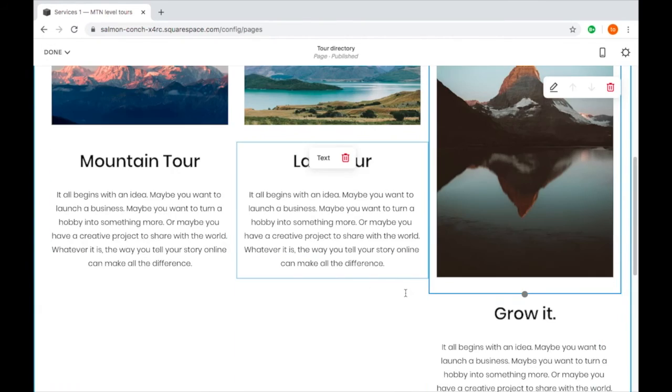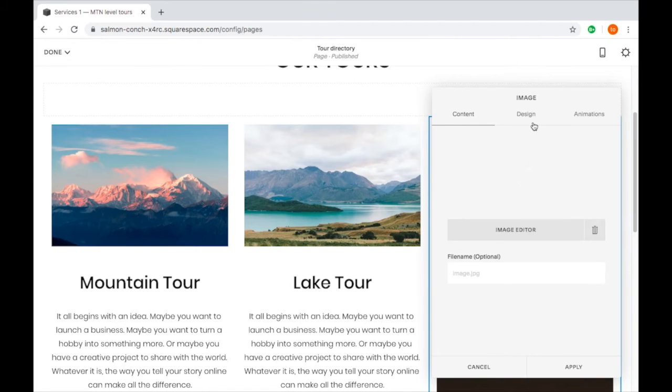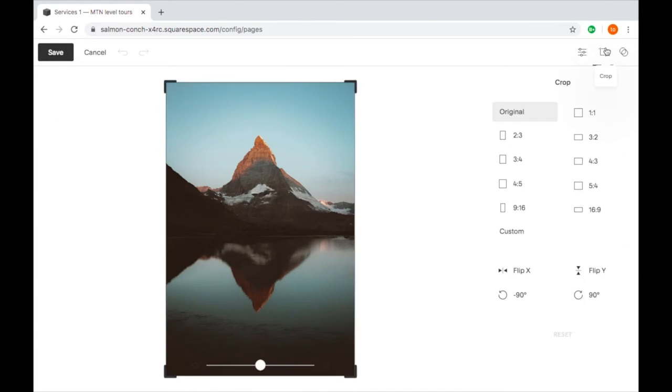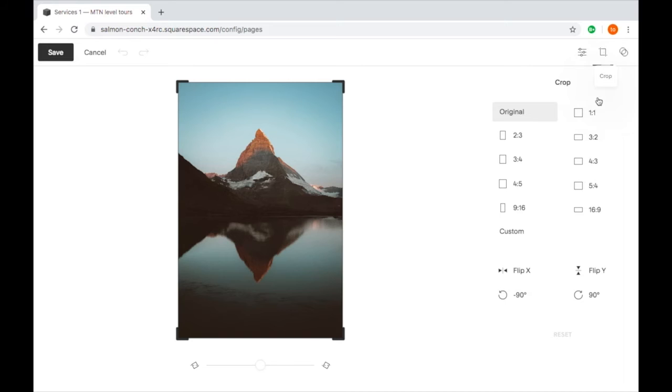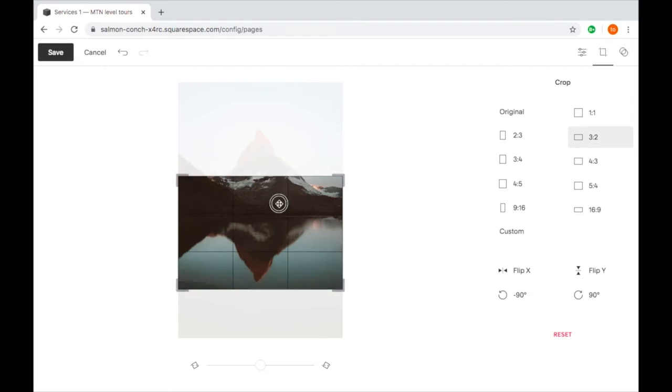Okay, so this is what I was talking about. This image here. I'm going to go ahead and crop it again. Image editor. And reposition.